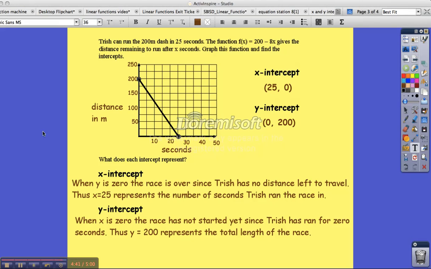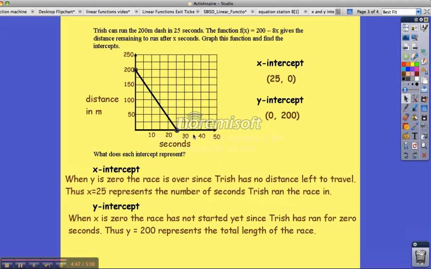So here are the answers. I really want y'all to pay careful attention to what I wrote for the x and y intercept. I don't have time to explain it on this video, but we will be talking a lot about this. So pay very careful attention to this and think about what you understand and what you don't understand.